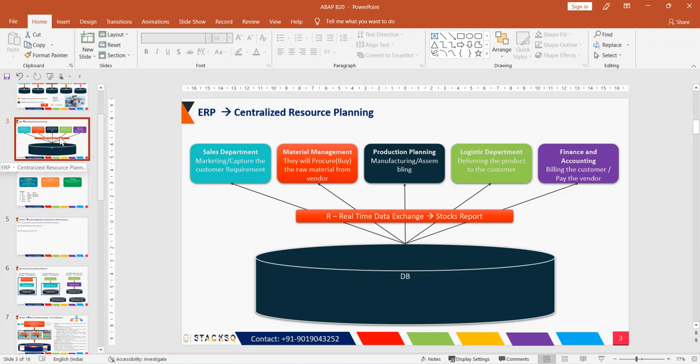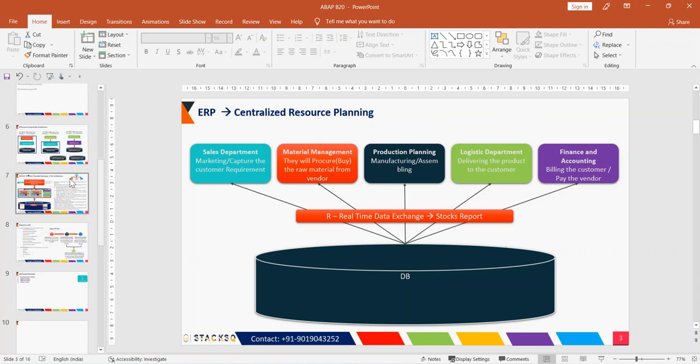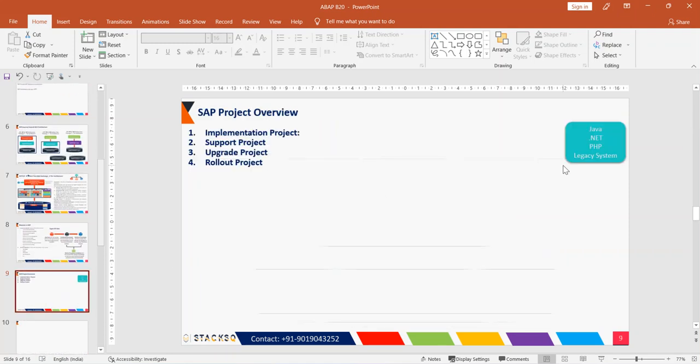That means there are other ERP software also like PeopleSoft, Oracle, right? But SAP is the most famous in the market because they provide almost all the solutions to the business process, so that comes in a single software. So that's why companies demand SAP. So now the customer wanted to implement SAP, that means install SAP system to run their day-to-day business.